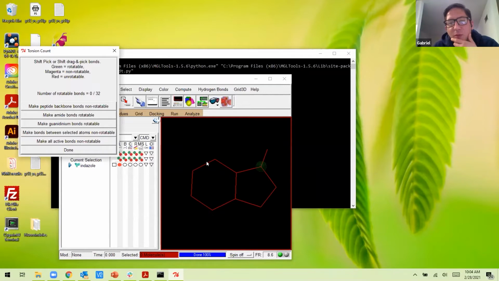But this is a very small molecule, and this aryl ring and these other rings are in a fixed position. So red means that they are unrotatable. So you can see it there. And this is just more for information. So there are 0 rotatable bonds. So you click done.